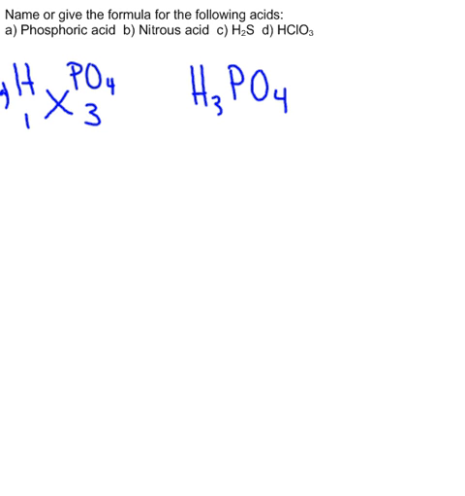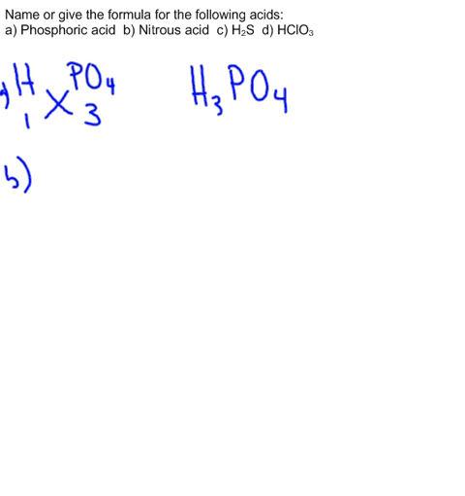So we look at the first one, we see phosphoric acid. Notice that there's no hydro in front, so this has got to be one with an oxygen in it. And so if we remember the 8-ic-itis rule, then we know that we're looking for the phosphate ion here. And since all acids go with hydrogen, we'll put H, one to give away, and phosphate, because it's phosphoric acid with no hydro, we know is PO4, and if we look on the polyatomic ion table, we know it accepts 3, and so if we crisscross, we get H3PO4 for phosphoric acid.